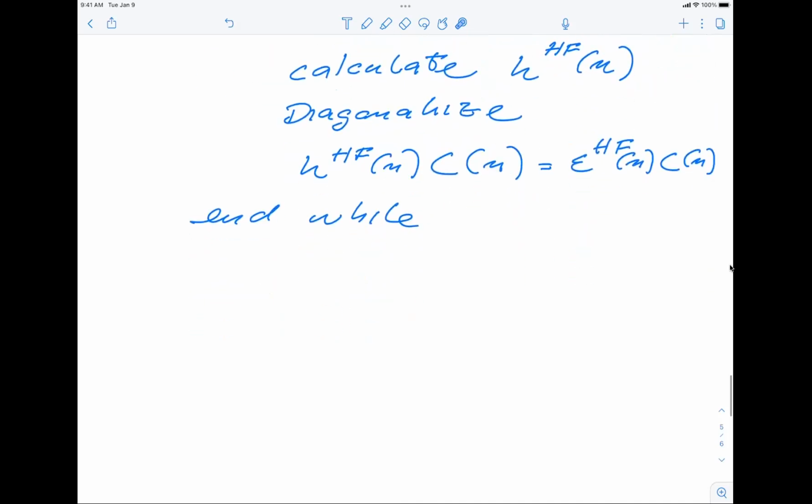Now, there's something which I wanted to mention, which has the name of a theorem, but it's not exactly a theorem, but it's called Koopman's theorem. And you may have heard of that one. It's not a theorem by itself. I'd rather say it's Koopman's approximation, but let's stay with what's normally found in the literature.